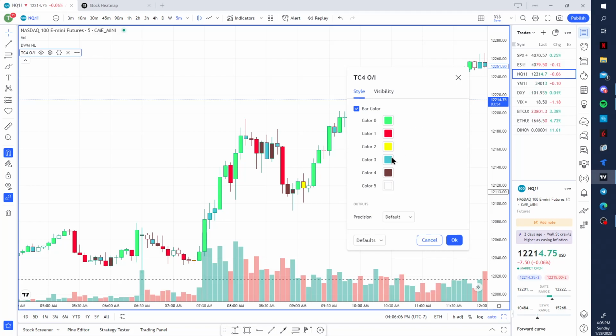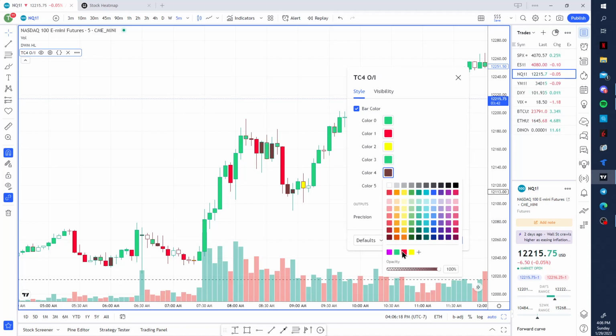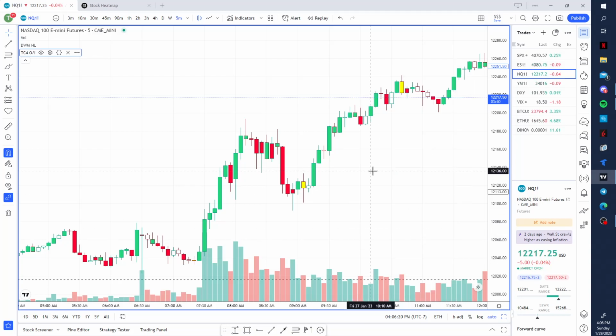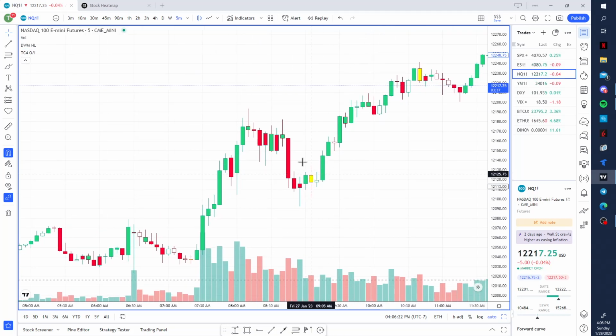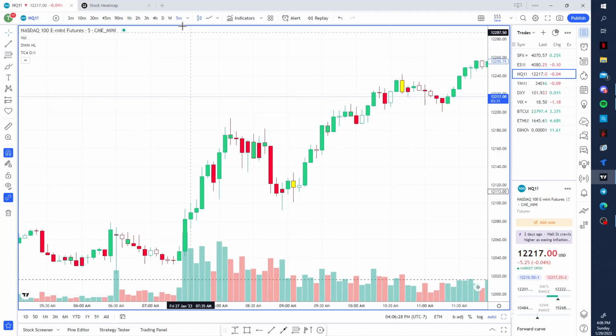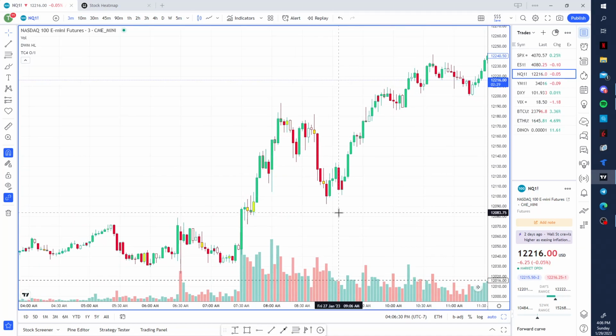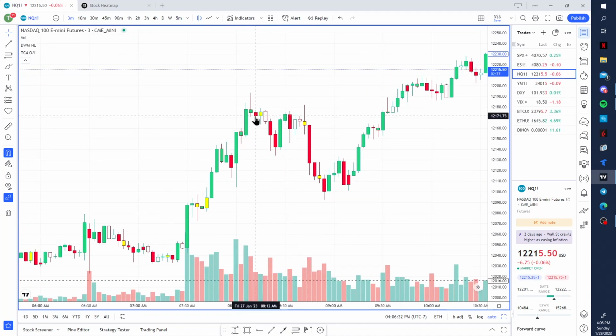These colors can be changed too. I think for me, because this is going to be just for entries mostly, I want pretty much just the trends either way. And then I'm looking for an opposite color once we get to a higher low. So on a pullback, I'm looking for a green or a yellow to get long on a break over the high. And then up top, I'm looking for a red or a yellow to get short.